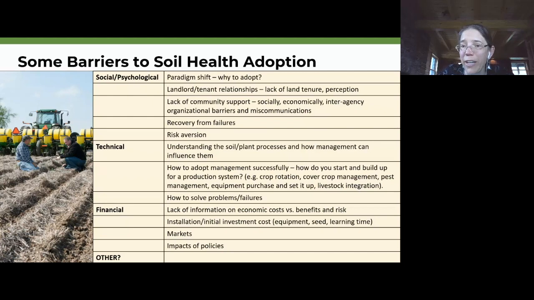Recovery from failures, like I referred to, that can be pretty tricky. A lot of farmers are risk averse, and for good reason. This is their livelihood, right? They need to actually come up with enough money to feed their family, and so just willy-nilly trying something that sounds totally crazy is a scary prospect, right? So we have to be able to support them enough, and that's really where I think a lot of the technical and financial assistance that's offered by NRCS and some other agencies can really make a big difference.